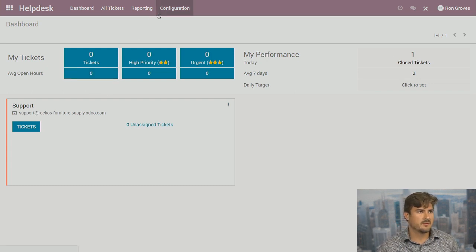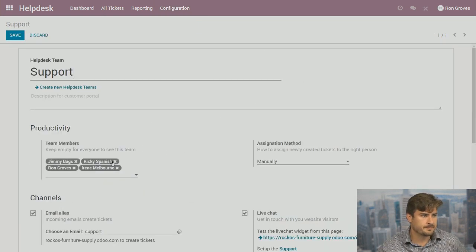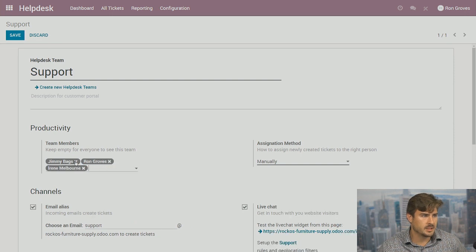Beyond that, let's play with configuration and see what we have here. So reporting and tickets. Let's change things. Let's remove team members. We take out Jimmy Baggs and Ricky Spanish, and leave Ron Groves and Irene Melbourne. Then we set this to balanced like it had before.